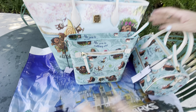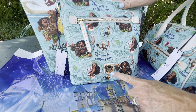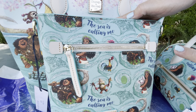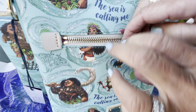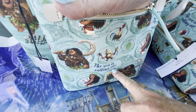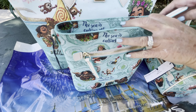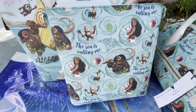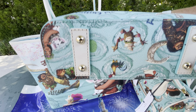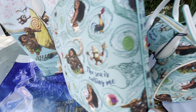Now I'm going to the crossbody — this is my favorite. I love this new little style; it also came in Winnie the Pooh. Here you have your Dooney emblem and all your characters on the bag. You can hold onto the little zipper pull, and the tab goes down to the Dooney symbol, so probably three or four inches. The back is just the pattern with nothing in the way, and the bottom has feet with leather to protect it, and glazing going down the sides.